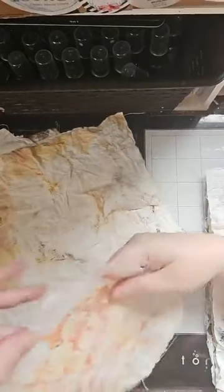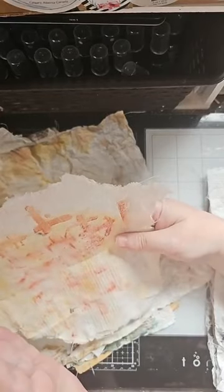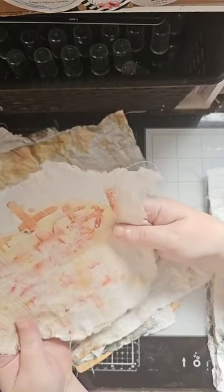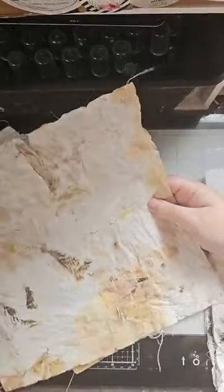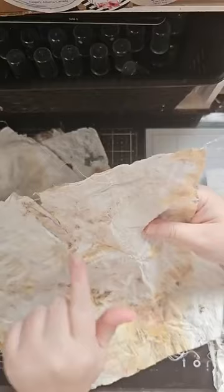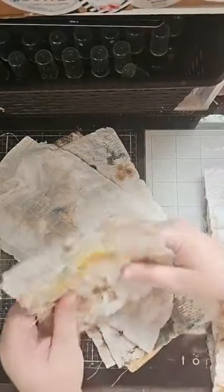And this one here is one of the pull-offs from the stencil. I did it in a shape that almost looks like it could be some kind of an old parchment fragment from a book. So that's kind of where my mindset's at with this. Same thing, guys, it's all sewn in the grid patterns. I have a whole heap of them here. Again, I've got rips and tears here and there, and that one I just stitched back together because that was a huge tear. And that's okay, it's just going to give it some character, and it gives it a little bit more stability.